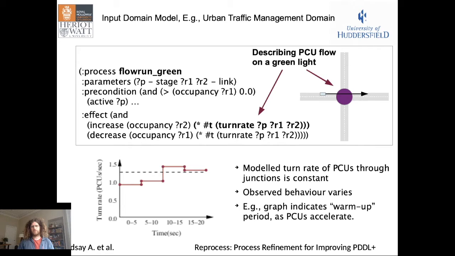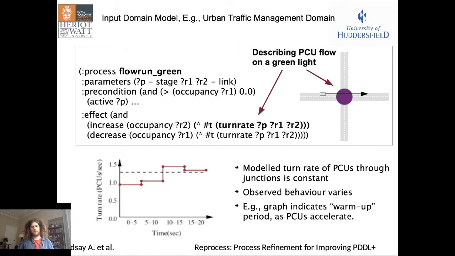The problem of traffic management has been set as a PDDL plus problem, and in that model the transfer of vehicles through junctions is modelled as continuous processes. So effectively the green light comes on, you turn a tap and vehicles flow at a constant rate.